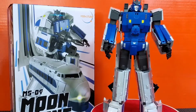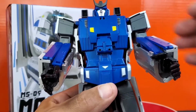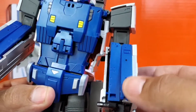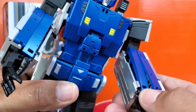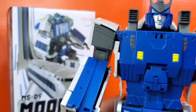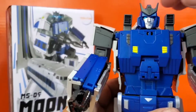Awesome. All right. As for Moonshine himself, like I showed earlier, I was glad that I didn't get anything super loose. This guy's nice and tight. The other thing I find unsightly is the way they did these forearms. I'm hoping that I maybe did something wrong, but I can't find anything that says I'm wrong. But those forearms being split like that is just, I don't know. Hopefully it's character design or something, but unfortunately that is unsightly.